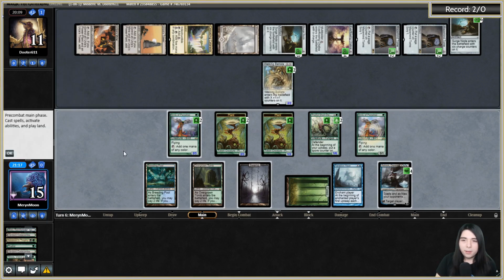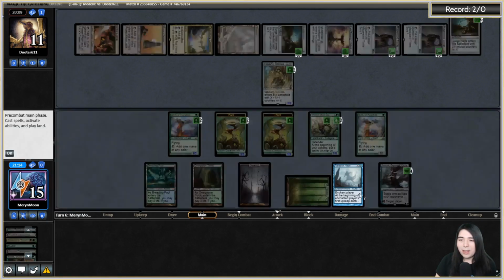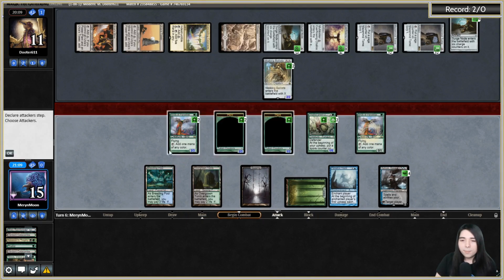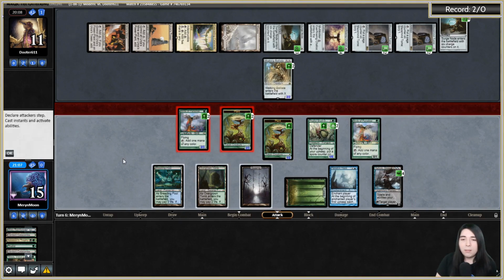Play a Boids. I think I'm going to leave Ashiok how he is at 4, because if they want to search, I'm going to force them to use all their mana to pump up Ballista twice and shoot this. Let's go to combat and swing with these 2/3s.